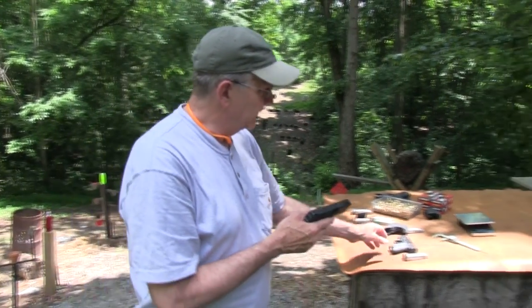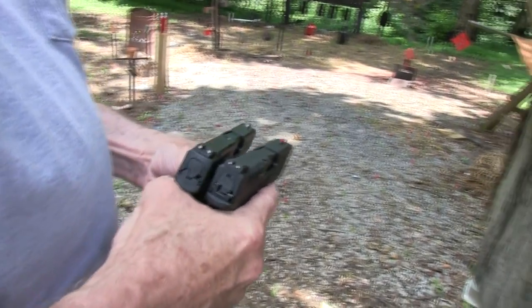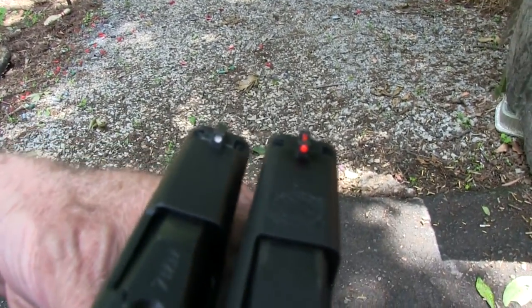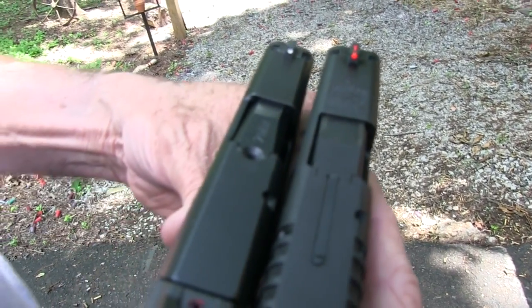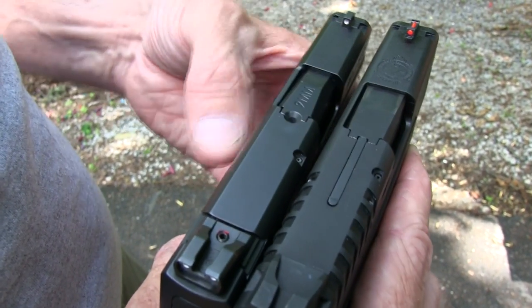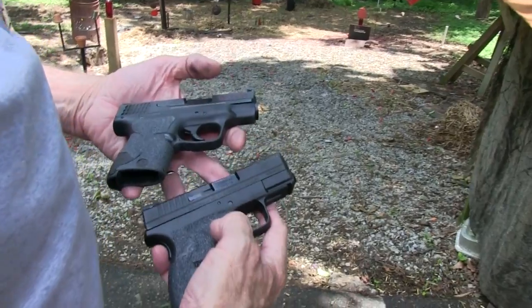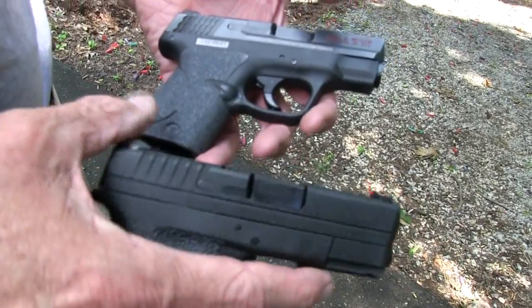Okay. Now we're getting some sun over here, but that's okay. Both of these firearms, you notice, have 3-dot sight systems. The XDS on the right there has, of course, the fiber optic, which is nice. That picks up very, very quickly. I do like that. You have chamber indicators on both these. You've seen that in other videos. You got the hole in the Shield. You've got the little bar that rises there when there's a round in the chamber of the XDS. You do have ambi mag release on the XDS, on both sides. Don't have that on the Shield.